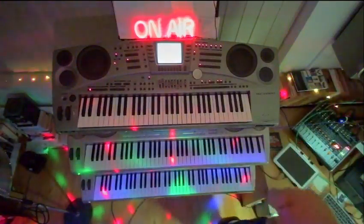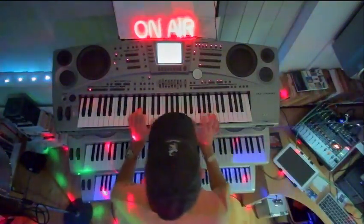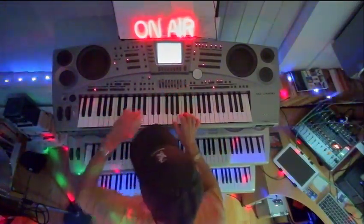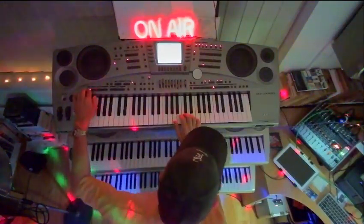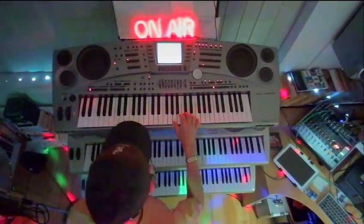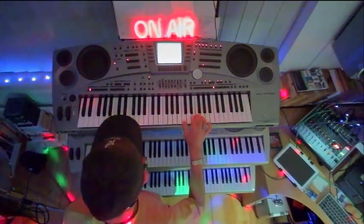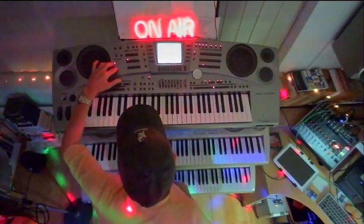Amazing. As I say, you can get anything with these things. They're weird. Synthesizers, absolutely love them. Oh, I like that. Got a bit of a... Oh, it's got one of them. Interesting. Let's do a full range chord on this one and all.